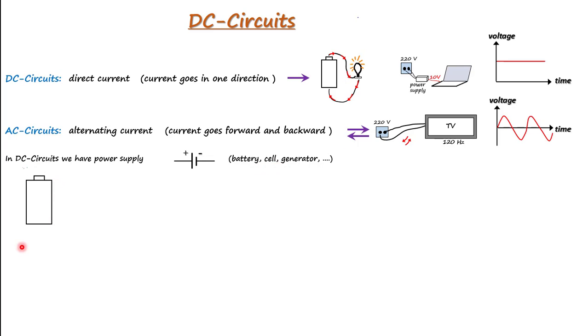Now let's consider a simple battery. Inside the battery we have an internal resistance that we cannot get away from. For this small internal resistance I'm going to use small r, and we also have a voltage, epsilon. Again here small r is the internal resistance, which leads to a voltage drop. And this epsilon is the EMF voltage or electromotive force.